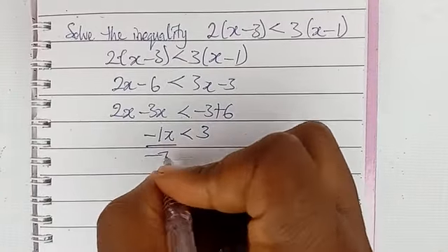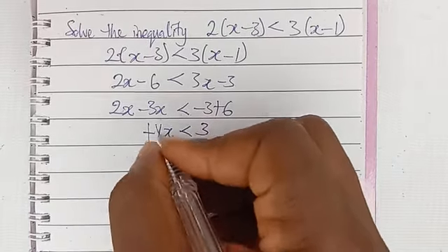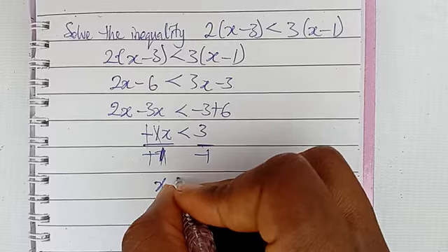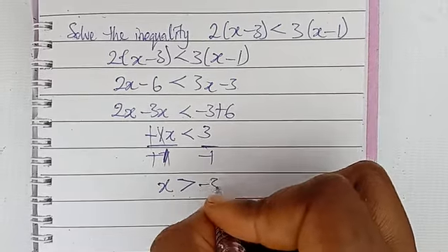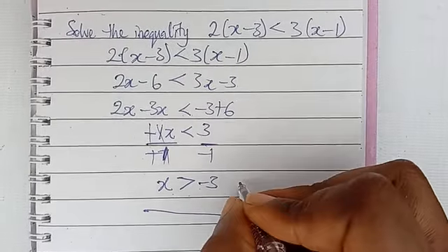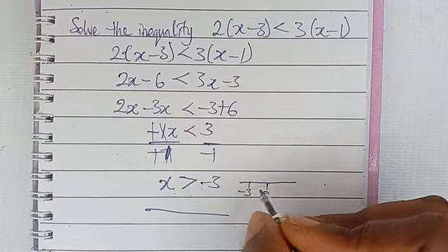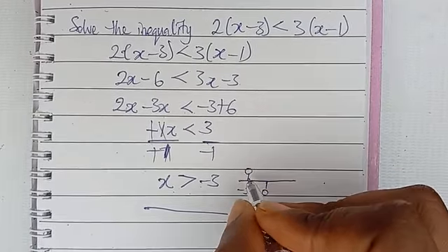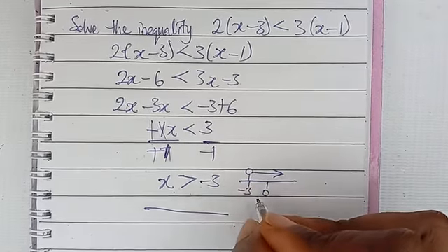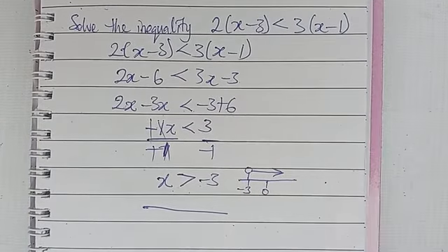We divide both sides by negative 1. So they cancel out, we have x, and the sign has to reverse because we divided by a negative, so we have greater than negative 3. On the number line, we have 0, and negative 3 is on this side. We put our searchlight here, right? It's not going to be shaded because of this, and it's going to focus on this side. So the values are -2, -1, 0, 1, 2, 3, and the rest of them.